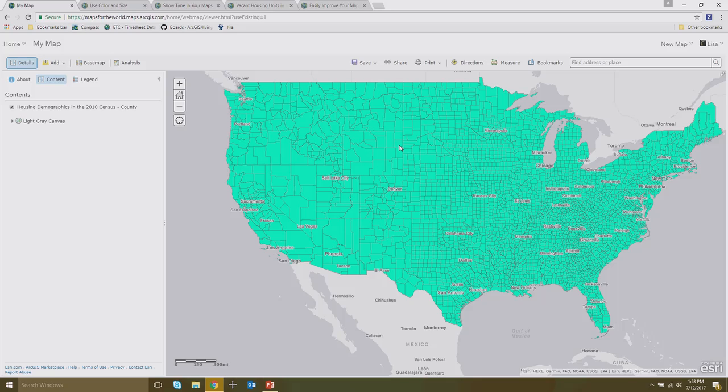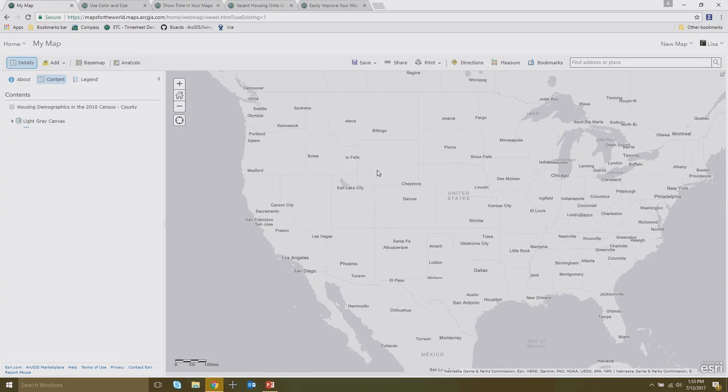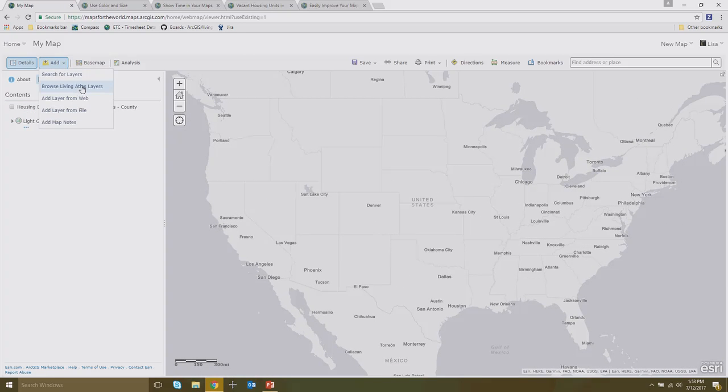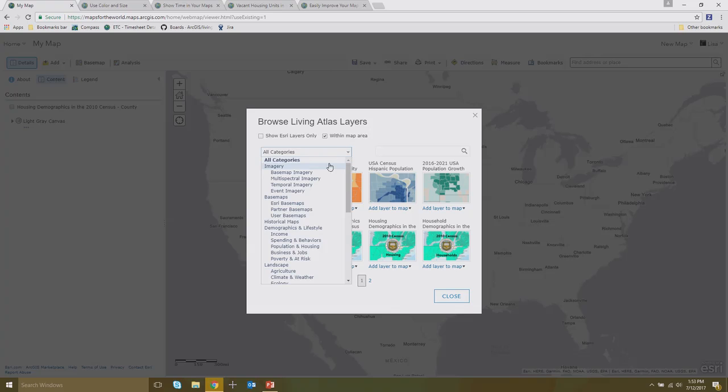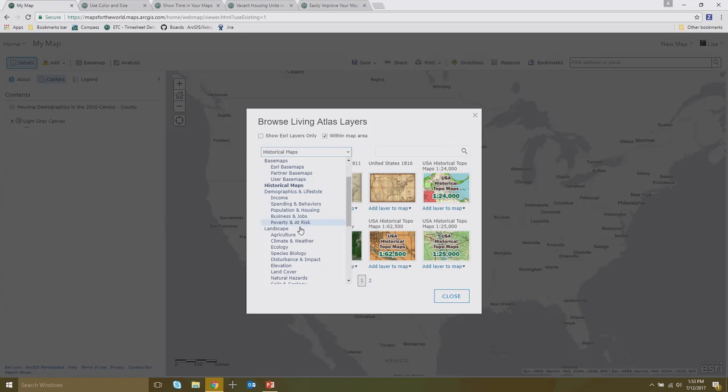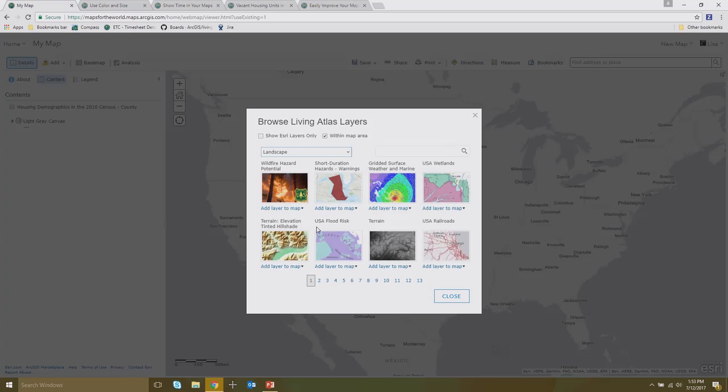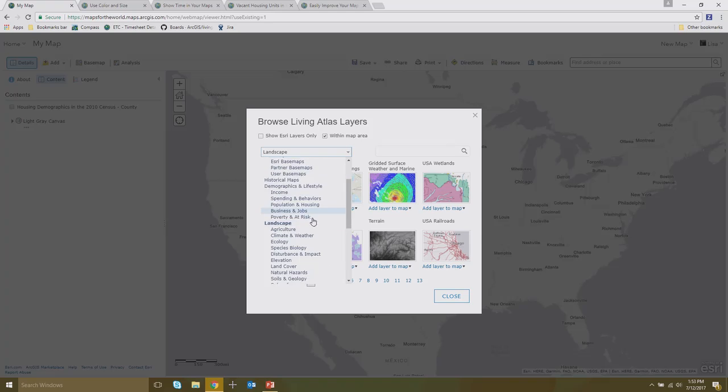And what's amazing about that is that it doesn't just cover demographics, which I like to show because that's what I work with in particular. It's actually curated by different categories. You can access imagery, various different base maps, historical maps, and, again, demographics. There's landscape, so land type, flood risks, terrain. There's also oceans data, earth observations data, urban, which is what Jennifer works with, transportation, and then also basic boundaries and places. So if you just wanted tract boundaries or census boundaries, you could find those in the boundaries category. And again, you would just be able to access this and add it straight into your map.